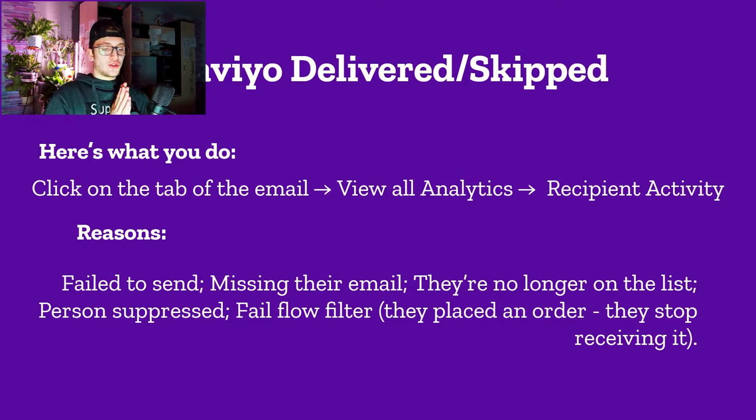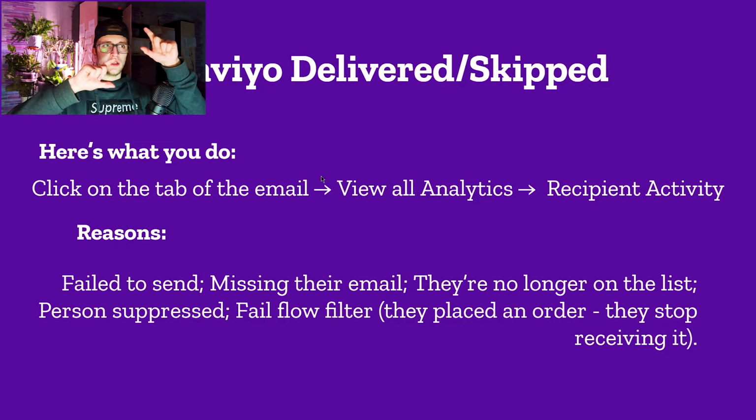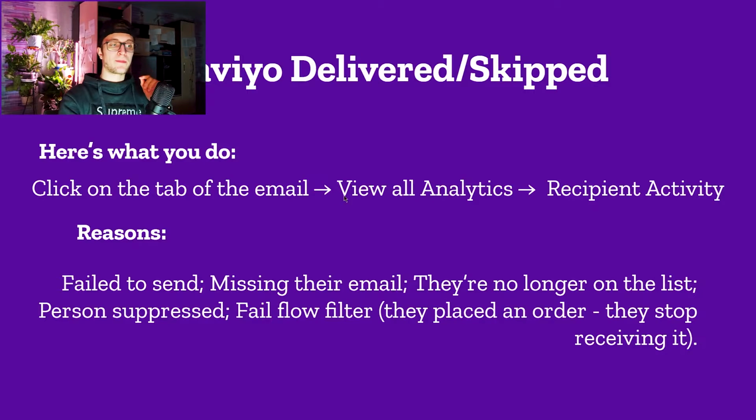Another question that one of my consulting clients asked me is: okay, I delivered everything you said, but what does "delivered skip" mean? Basically, if you don't know, go to Klaviyo, click on that tab, then click on the tab of the email where it says copy and pre-header, all those things. There'll be a button for view all analytics, and then recipient activity. Then you'll see the reasons why people might skip your emails.